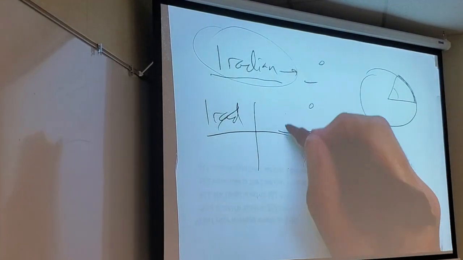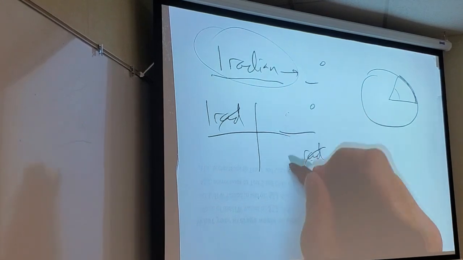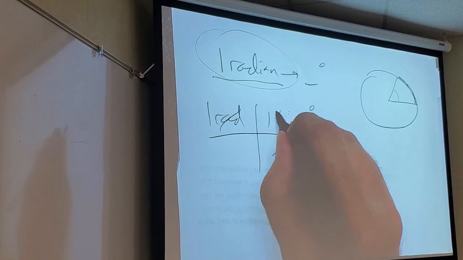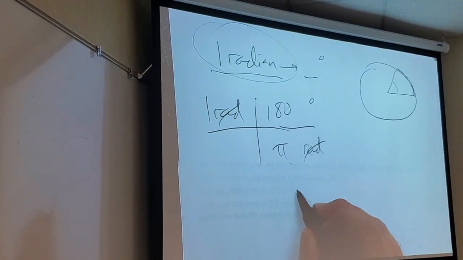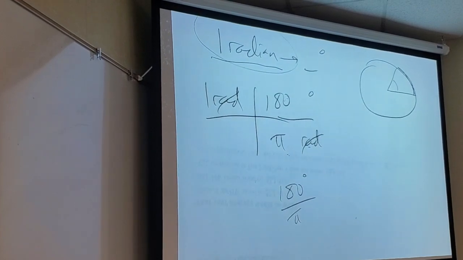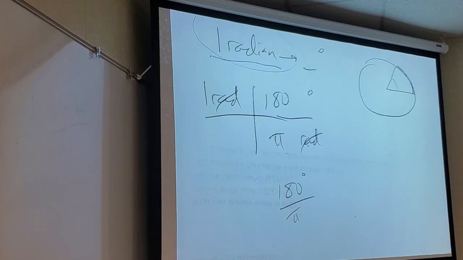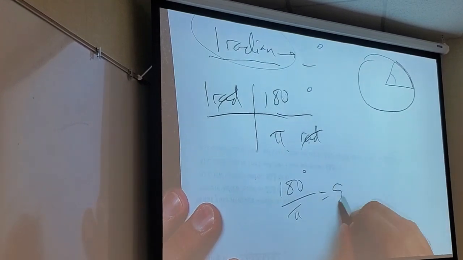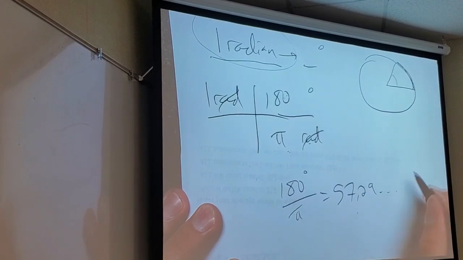So what's the conversion I know? How many what's in what here? Pi rad, 180. So isn't this 180 degrees over pi? Okay, can somebody please divide that? Do you guys know where your pi button is? If you have a graphing calculator, it should be on the right side, I believe. You have to press second. 57.2957795, blah, blah, blah.